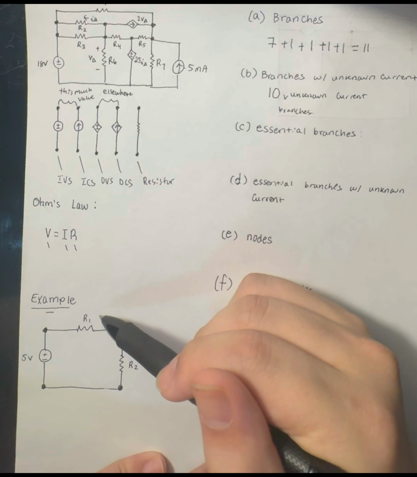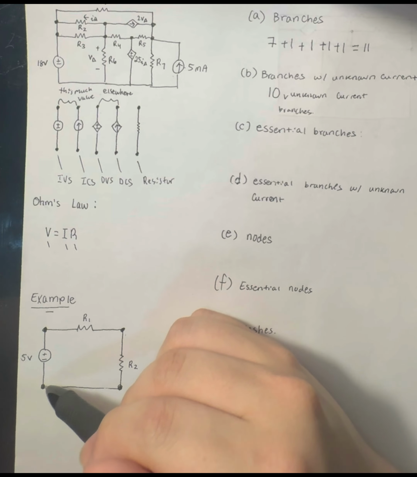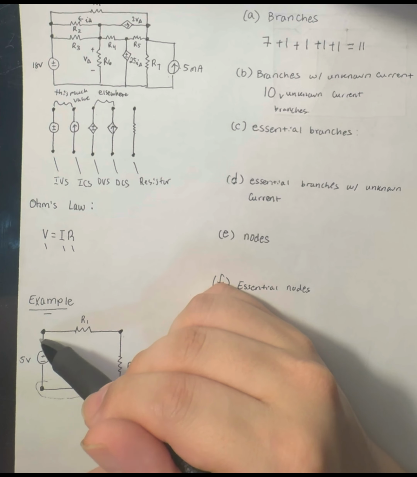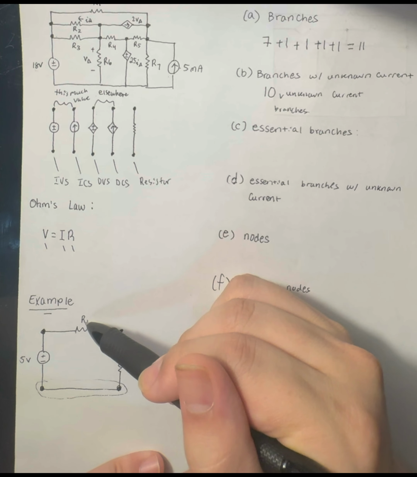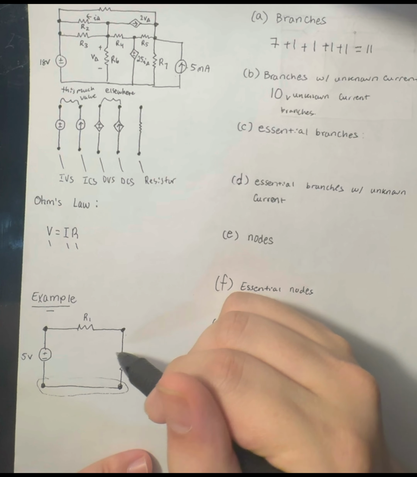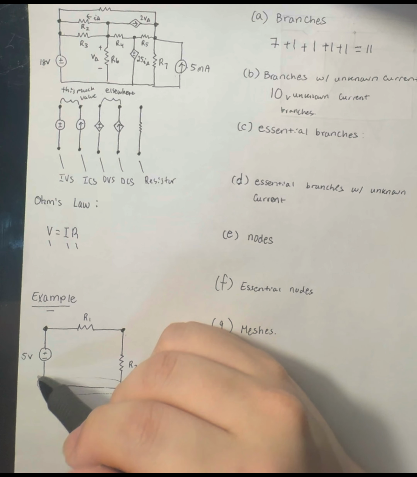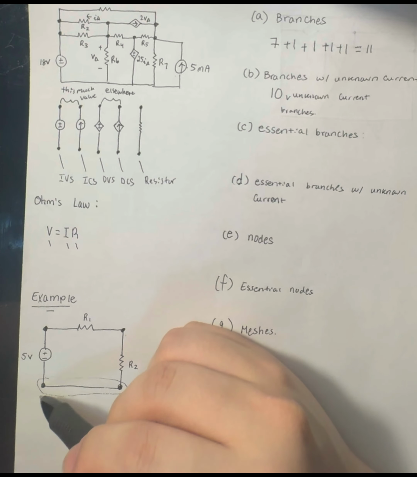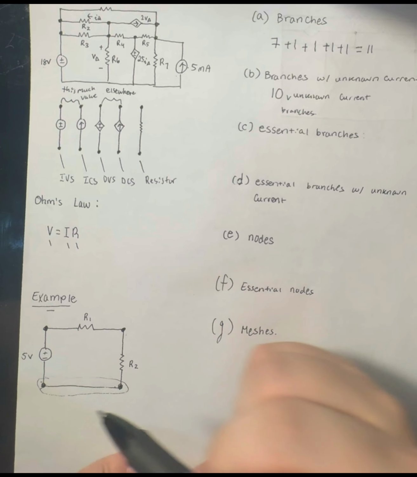If we look at a simpler example down here, a node is basically a connection between two circuit elements. You can think of it as the junction between two circuit elements if you want. Between this independent voltage source and this R1 resistor, that is a node. And then down here, when we look at the 5-volt independent source and the R2 resistor, this entire part, despite the fact that there are two dots over here, two edges, we treat it as one node.